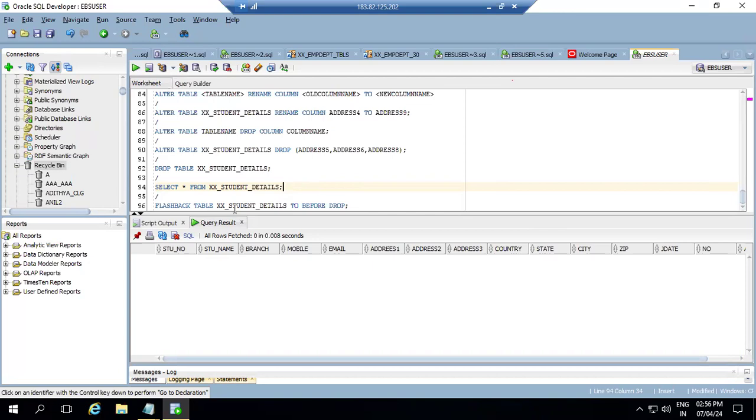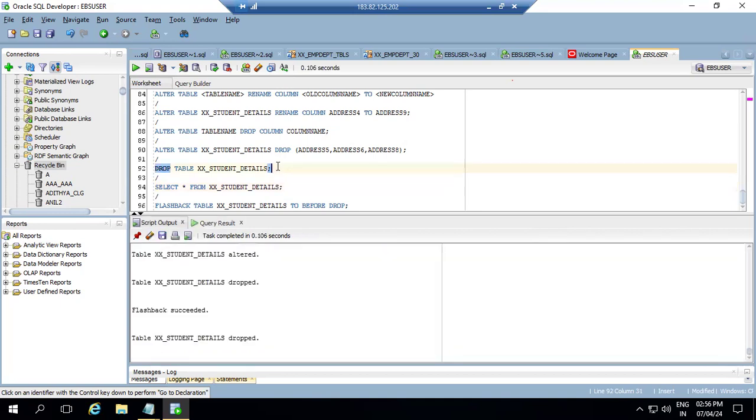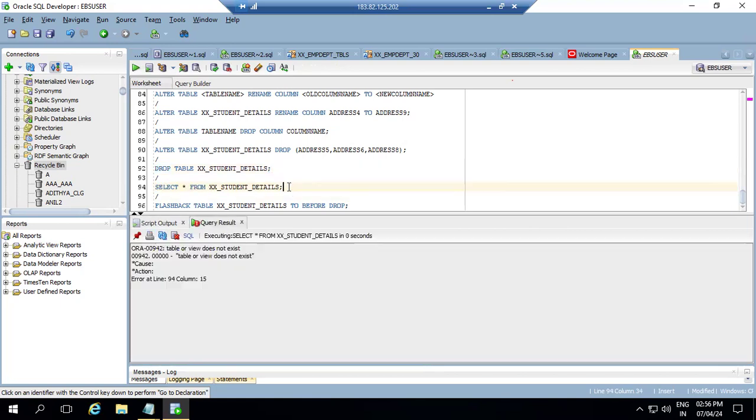Okay, another concept here. Now we have the table over here. Again I'm dropping my table. My table has been dropped. If I check the table, I cannot find it: it says table or view does not exist. It has been dropped and saved in my recycle bin, but I want to remove that same database object from the recycle bin also. I don't want to show that database object anymore in my recycle bin. I want to remove it permanently.